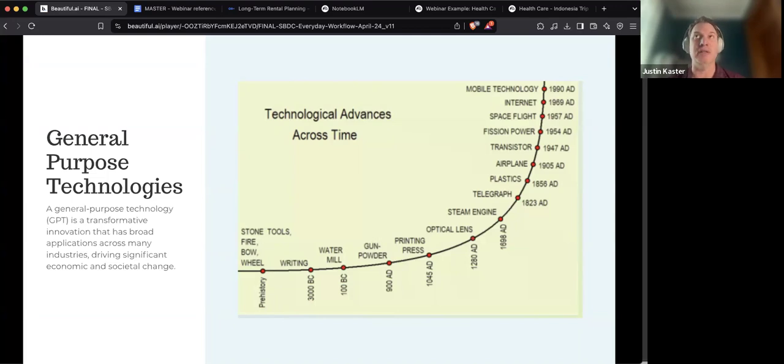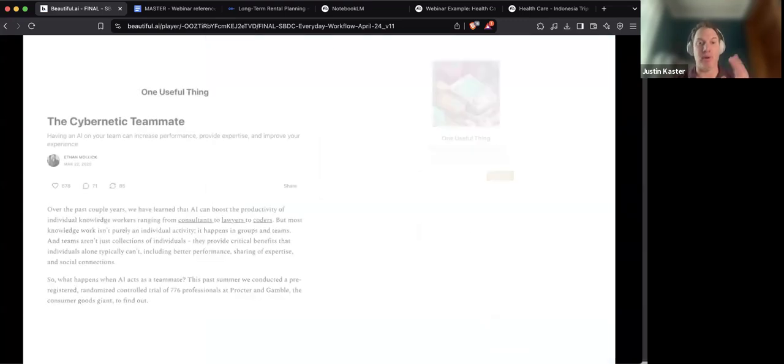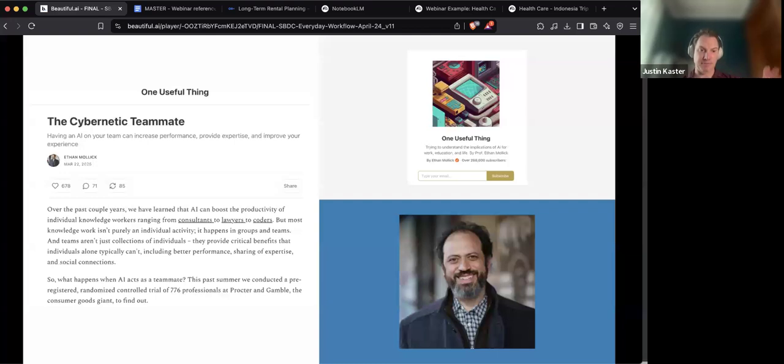This is something we touched on in the 101 webinar, but it's an important detail as it relates to what's happening in generative AI: it is a general purpose technology, much like the cell phone, the computer, the steam engine, which basically means it has broad applications across every industry, every part of your life, personally and professionally, which is why it's all over the news. And so that's an important thing to remember.